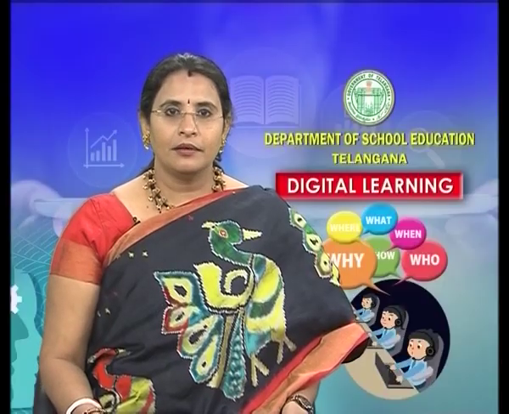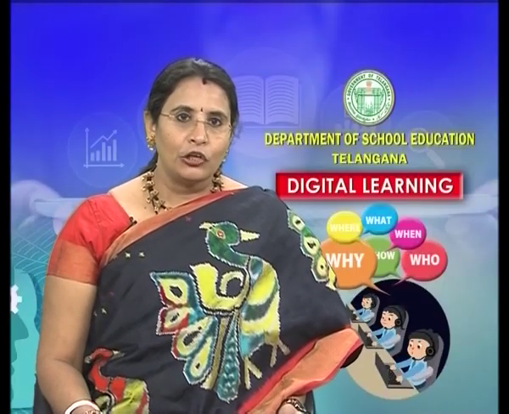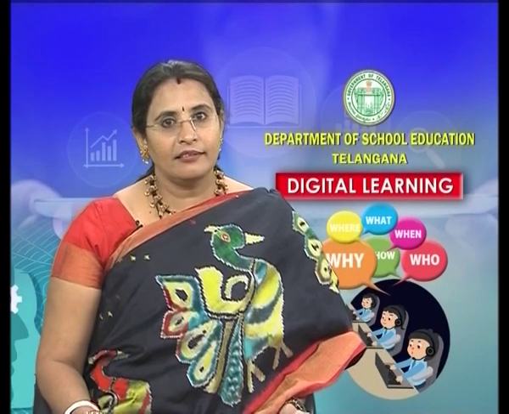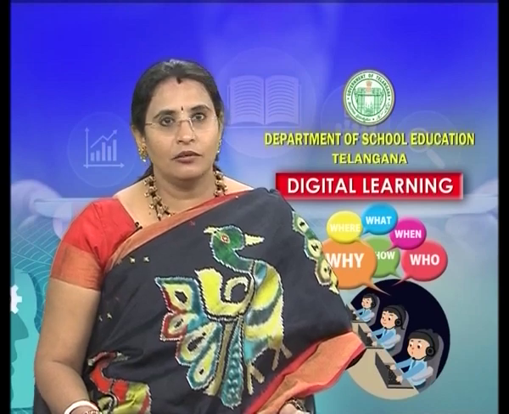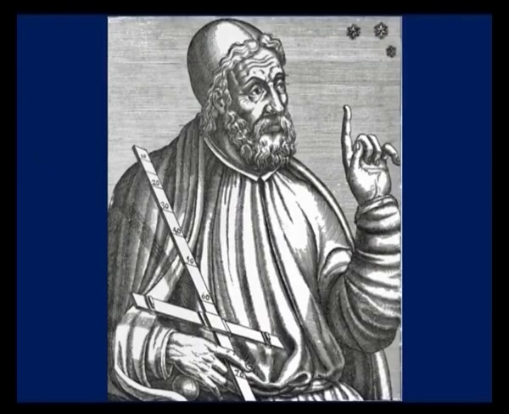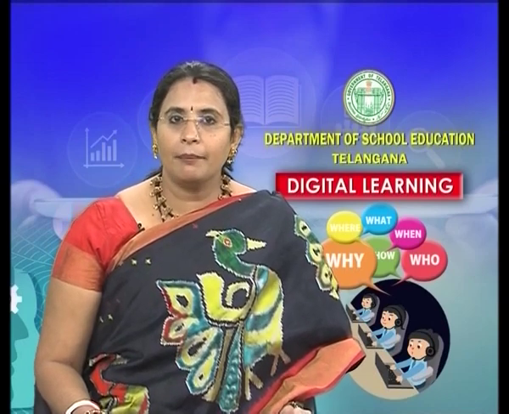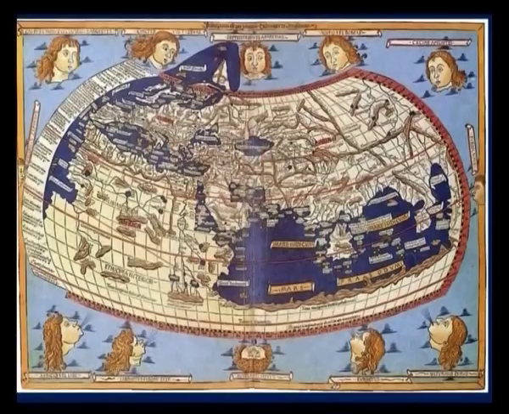After the Greeks, it was Ptolemy. Ptolemy is one of the famous geographers of the world, and it is said that he was the person who tried to draw maps using latitudes and longitudes. The information given in Ptolemy's maps was mainly related to Europe and its nearby countries. The maps drawn by Ptolemy gave accurate information about Europe and its nearby places.